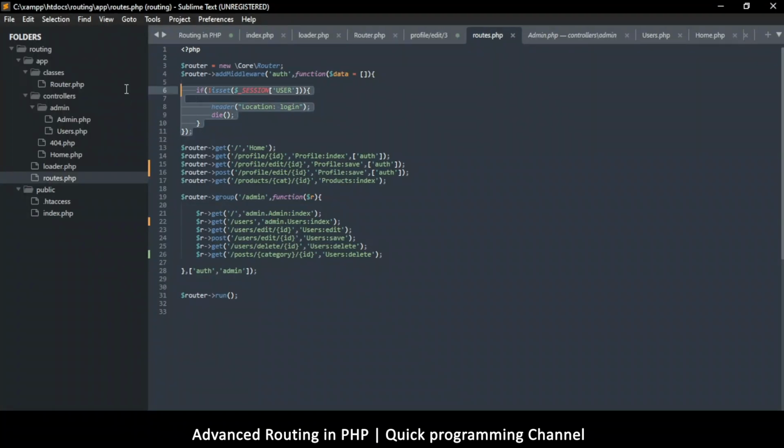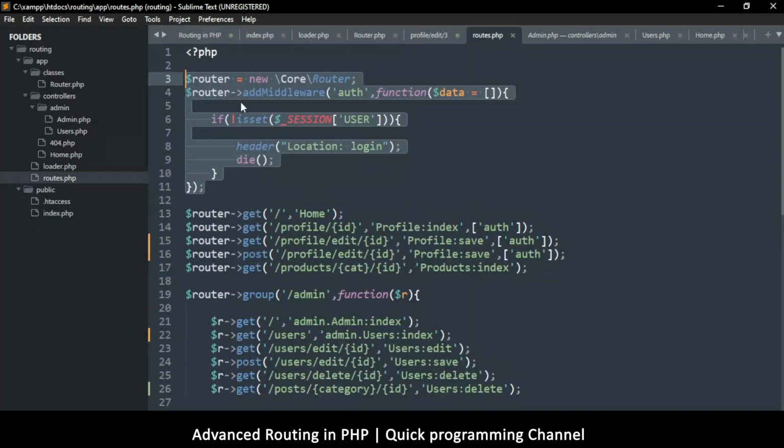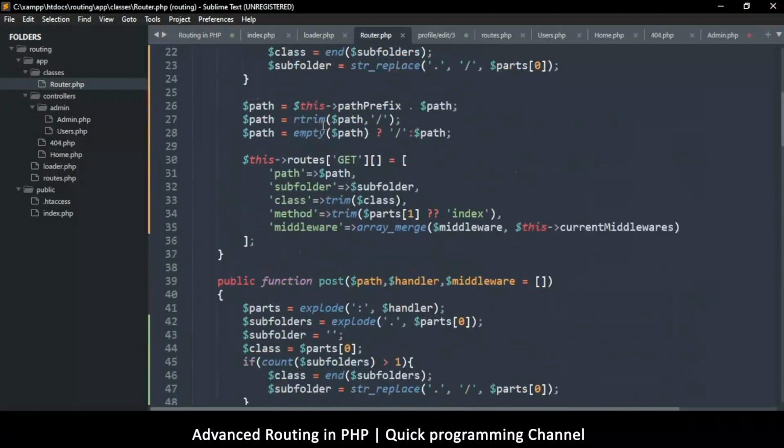But let me show you a different method we can do instead of this, I think, which is much better. Since middleware functions are things that you can use over multiple projects, you can just create a class for middleware itself. So inside classes here, let's create a middleware class.